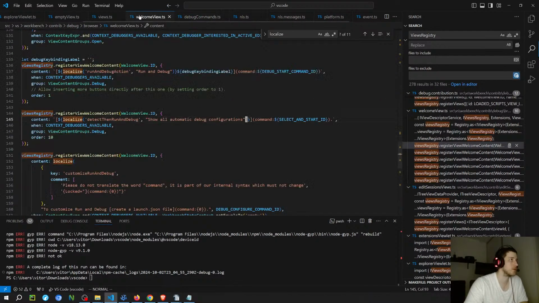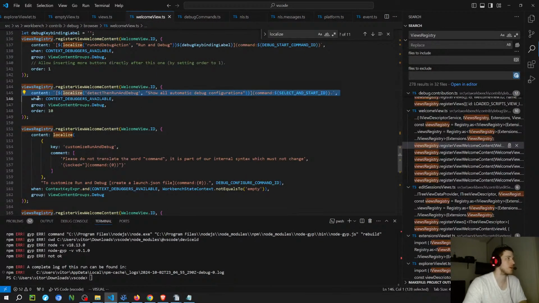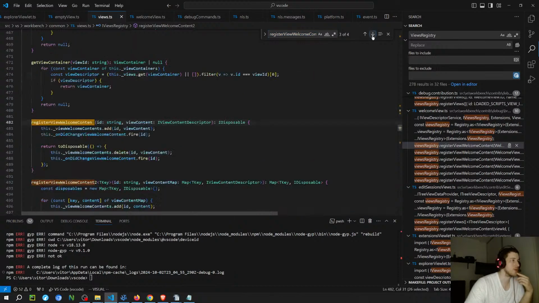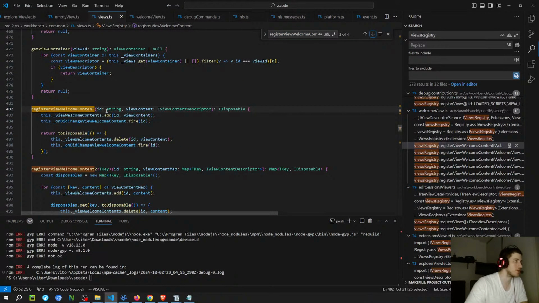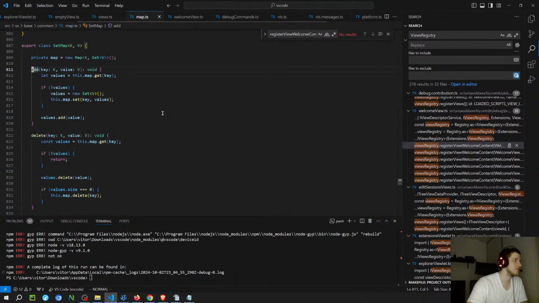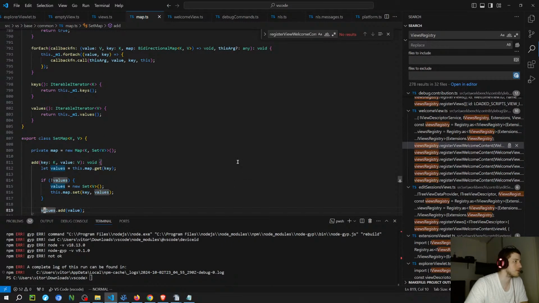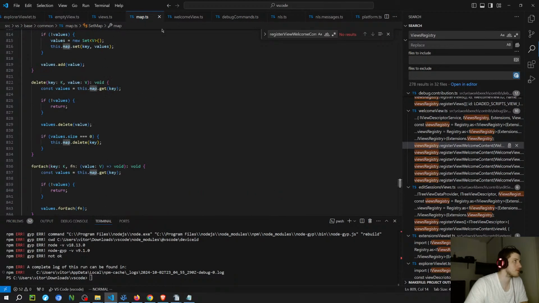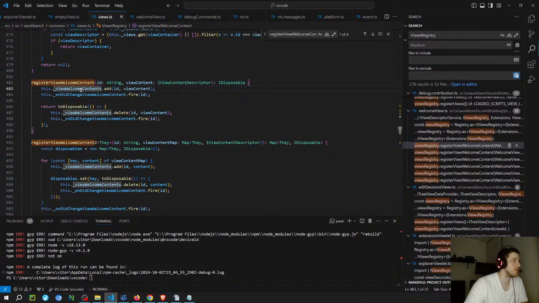Yeah, whatever. So I have to figure out how they use this. The problem is that this is just going to store there, so I can't really find the connection by looking into this one. It's just going to be this view content here. So it's going to add this to these values. This map is adding the content here.